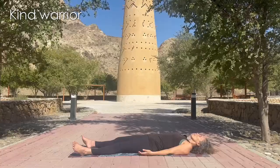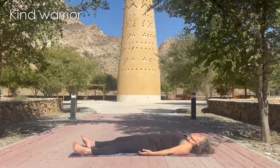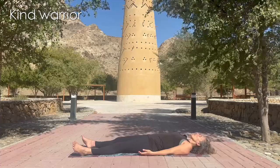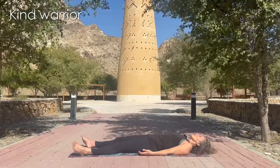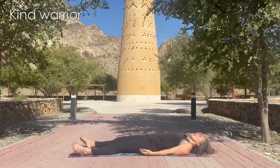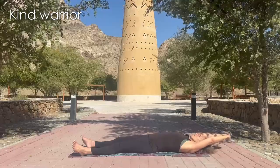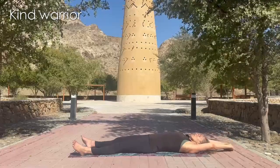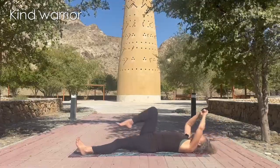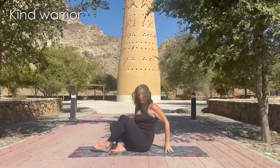And whenever you feel ready, if that's in 1 minute, in 5, or in 15, because you've decided to take a little nap, start wiggling toes and fingers, give yourself a big stretch. You can use either side to come up. You can make yourself a little ball and come and roll up, if that's for you today.